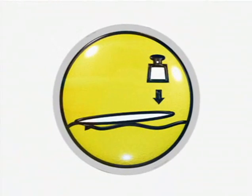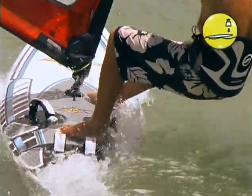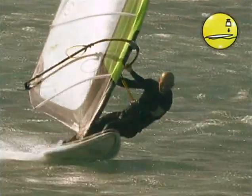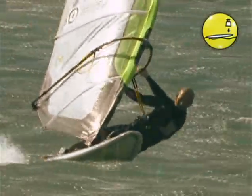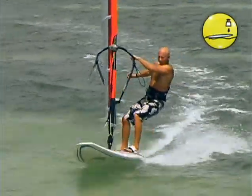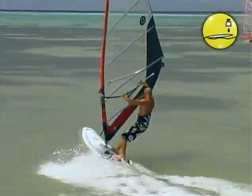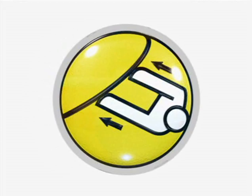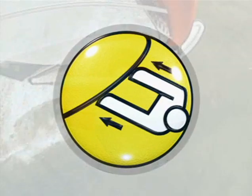Flat board. Flat is fast and speed is your friend. By adhering to this, you'll plane earlier, sail faster and be more consistent in your transitions. Rig away. By having distance from the rig, we are more able to control and direct its power. In order to have a flat board, we must keep the rig away.